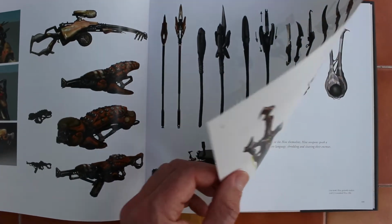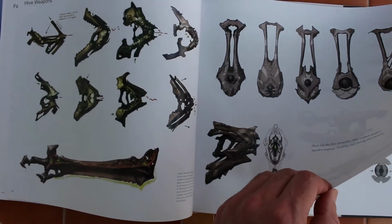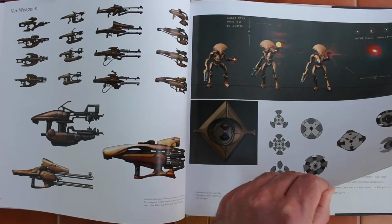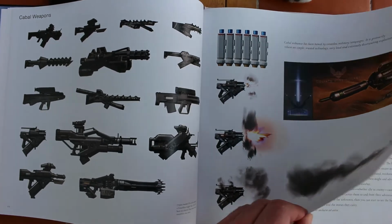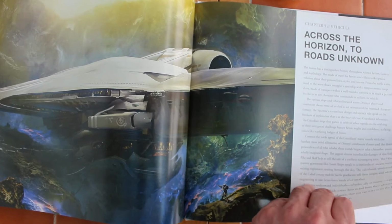More designs. Now, some of these designs didn't make it into the original release of the game, but they kind of crept into the game in the DLCs. But most of this stuff has actually been used in the games, which is quite interesting. And of course, there are some things that aren't in the game. There are some designs that they never actually used, but I think the vast majority of it they did.